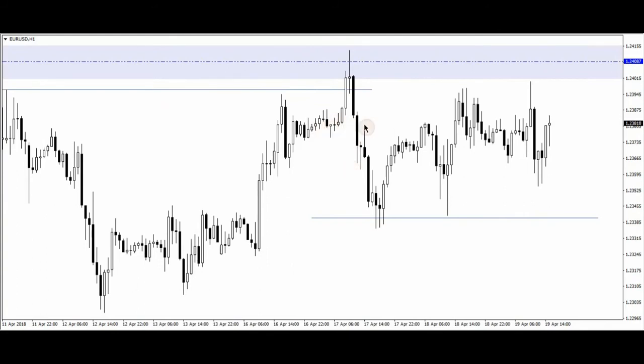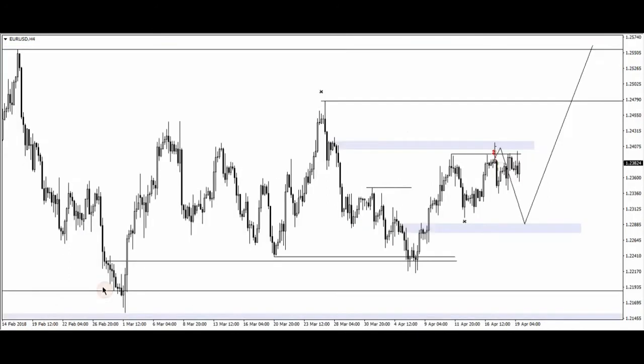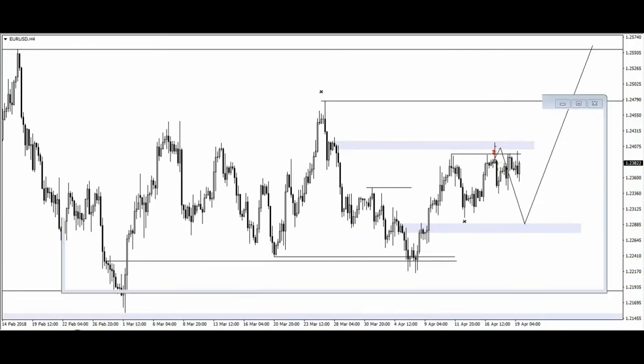I tried going short again at this hourly breakup, but price missed me by, I think, less than a pip. I had my limit somewhere around here. Price came up to that level, didn't tag me in, then kept on pushing lower. I was shaving off positions as price was pushing lower, so I think this must be it right here.